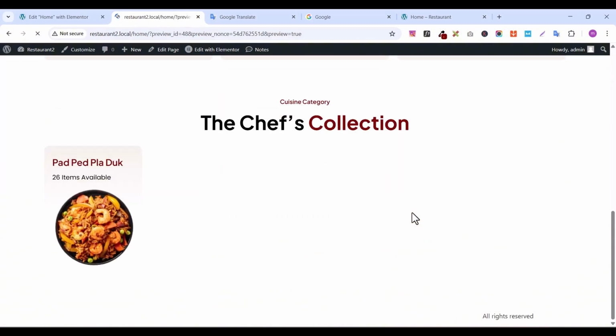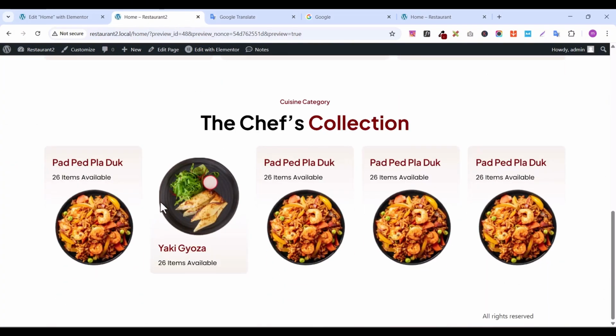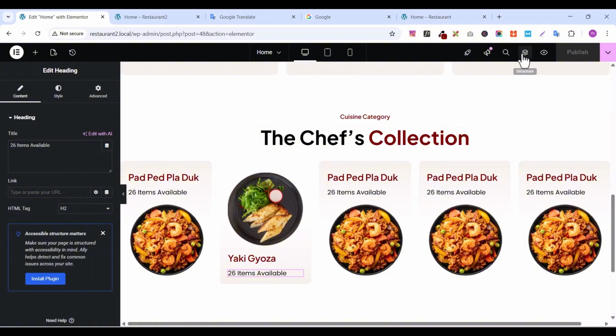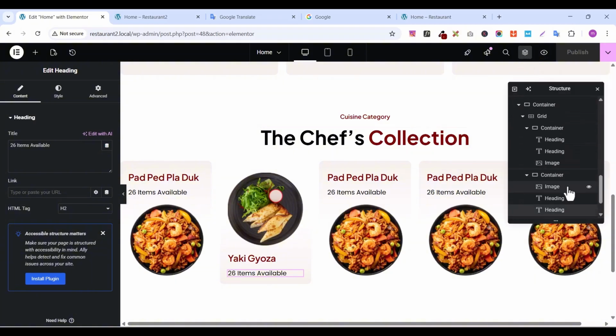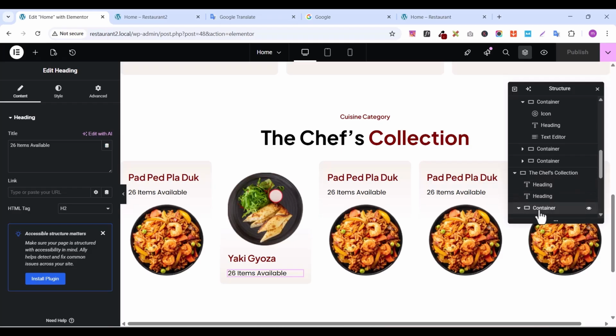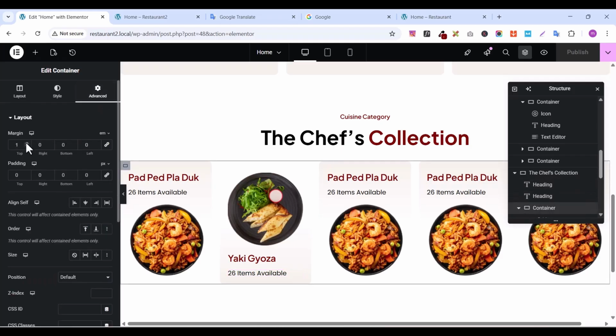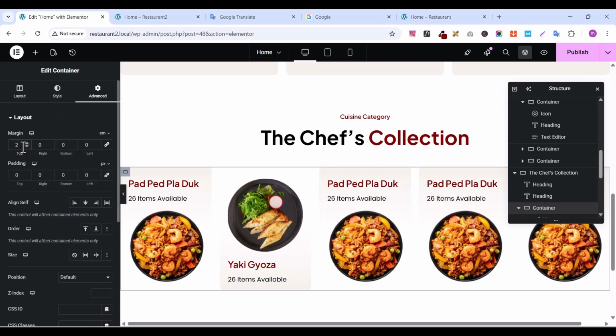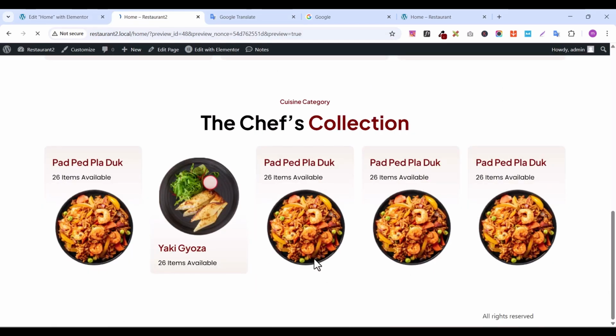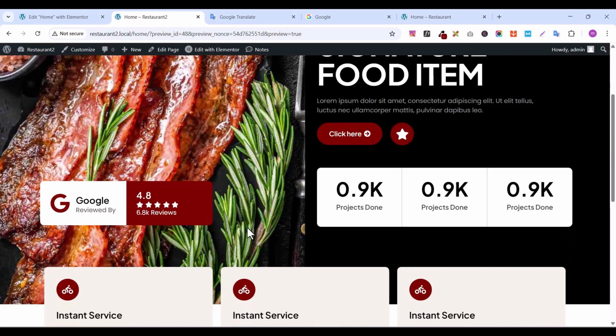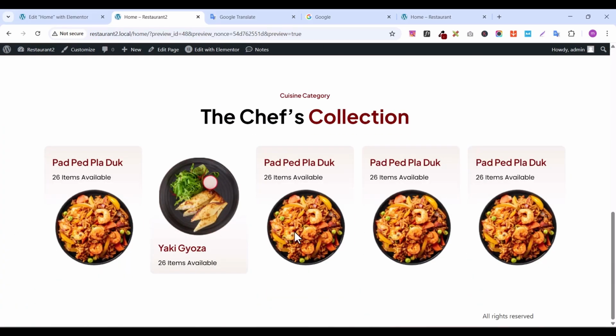And let's check what we did. As you can see, this is down, the direction of this grid has changed. So you do the same thing to the rest of these columns, okay. You can also give it more gap here, you can give it more margin. So let me bring this, and I'll select this container. If you want to add more margin, give it some more top margin and publish it, and you are going to achieve it nicely. I have done this second one for you so that you can do all the rest, right?